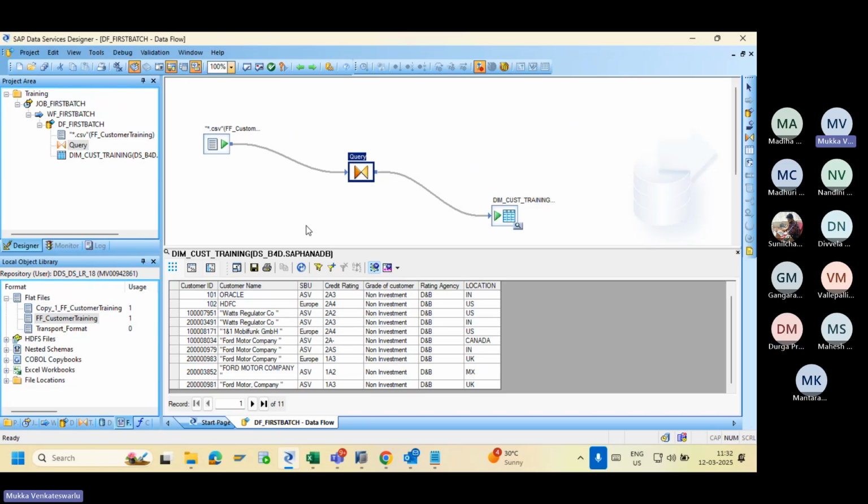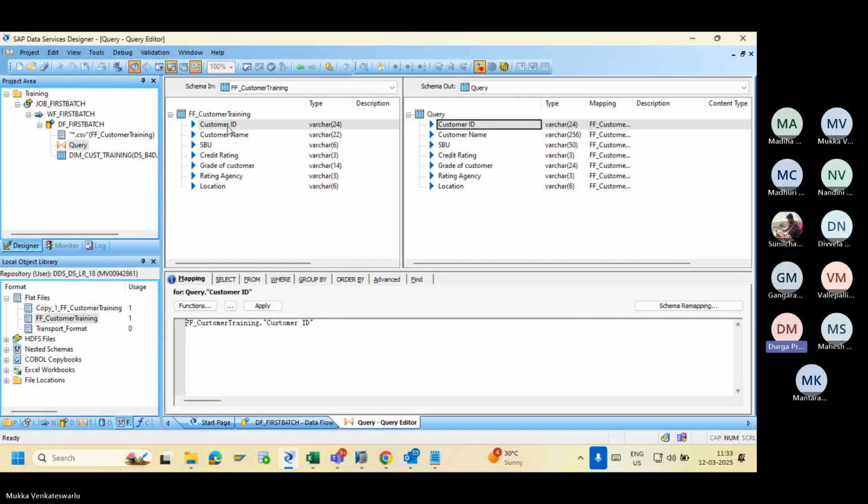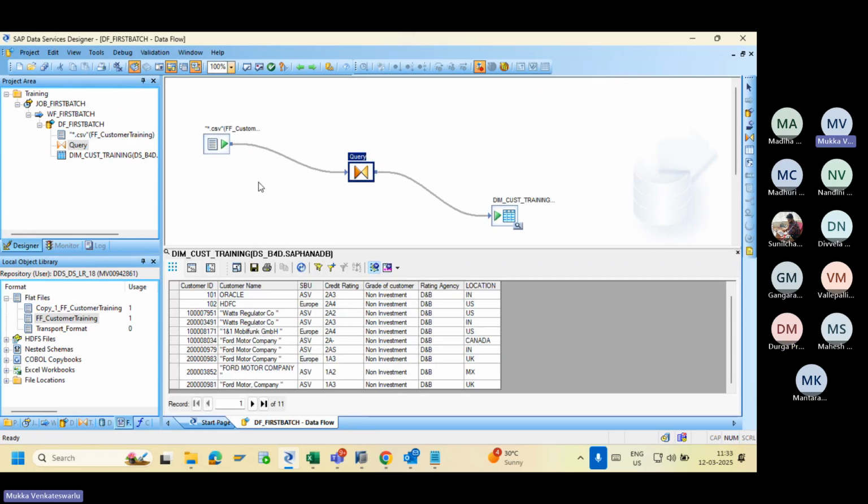Column names also should remain the same. If we have different files with different columns, if the structure of the second file is different, then you will have to create a different data flow. Okay, got it, sir.